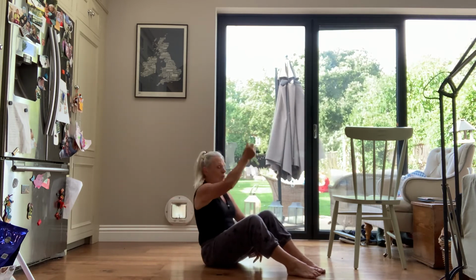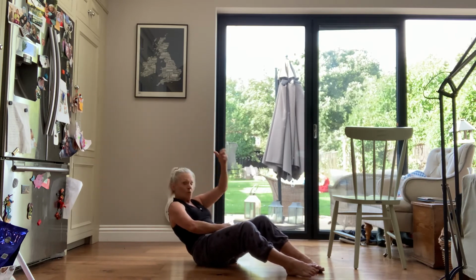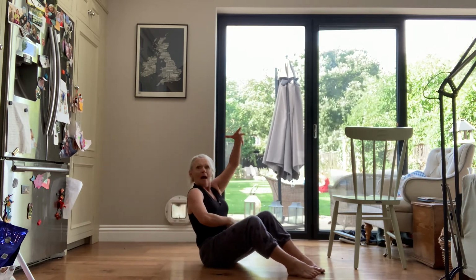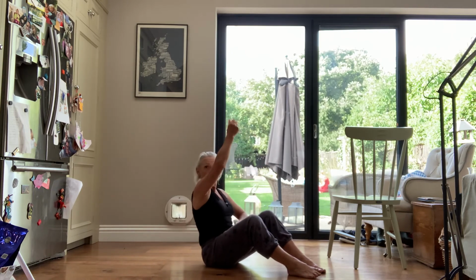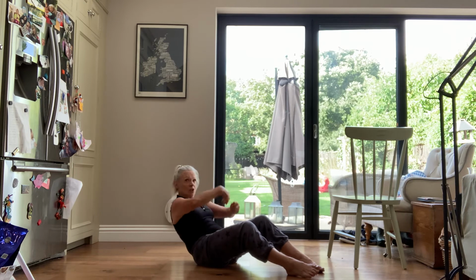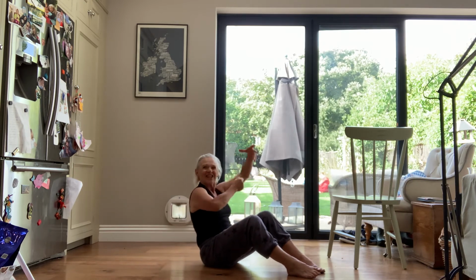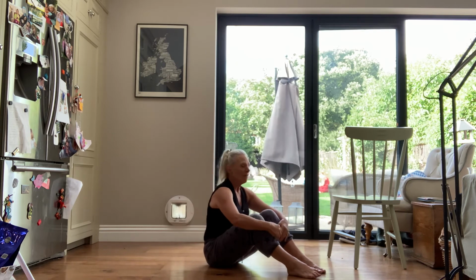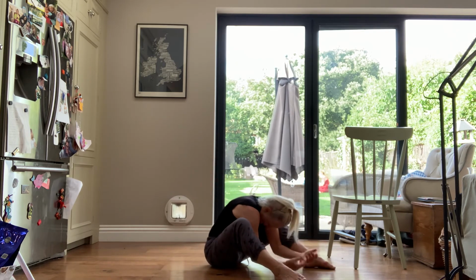And then we could go pull rope, pull rope, pull rope, and bring it up, and bring it up, and pull rope. So the brain has got to realise there's lots of little changes. Good. And when you feel that's enough, just let the body open the knees and let the body relax there.